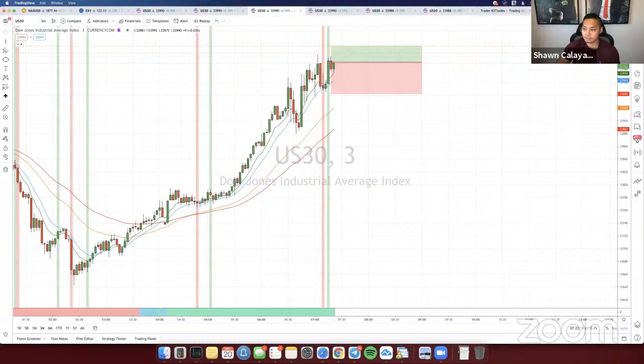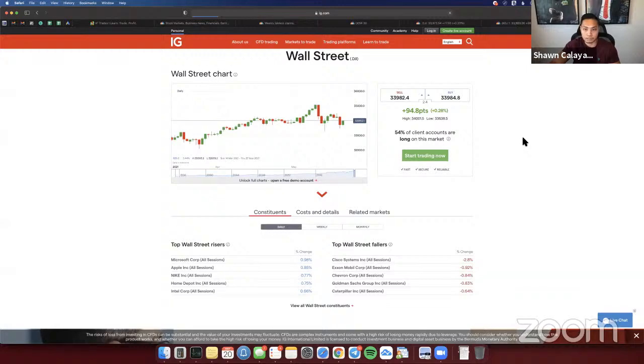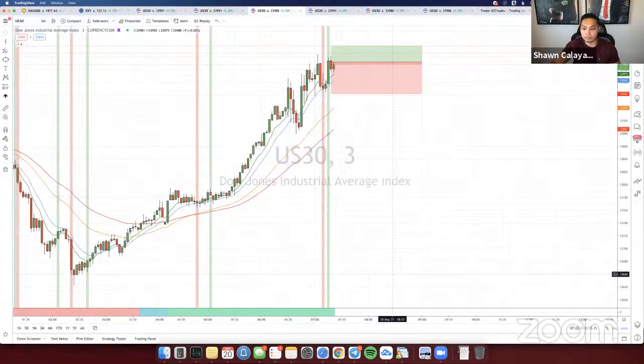Like I said, it's just going to be really choppy. It's choppy and it's going to try to trick people, because I think what it's doing is trying to lure people in both directions. Let me check where the retail traders are at. It's still 53% long, so it's down the middle. It's not really one-sided. Currently still in this position right here.